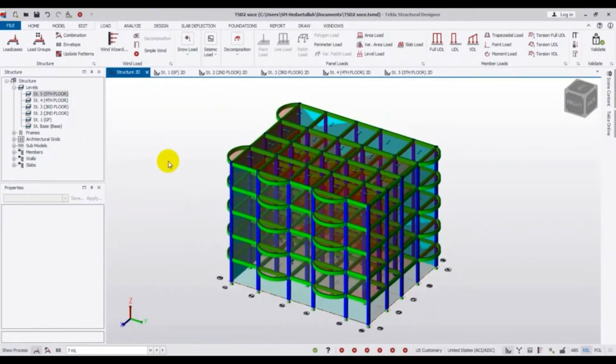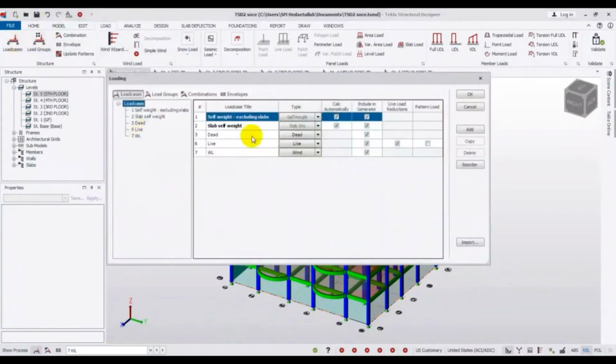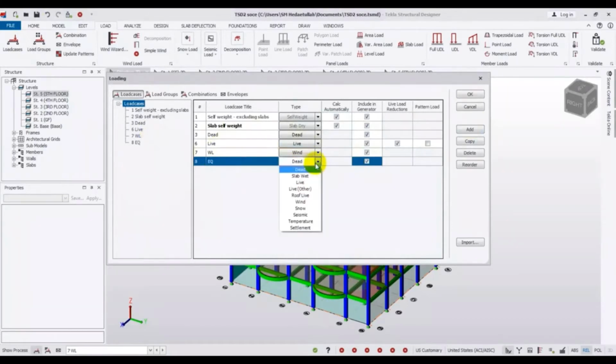So to apply earthquake load, we have to go here, load case. From here we'll select add, then from here we'll select earthquake, then from here we'll select seismic.